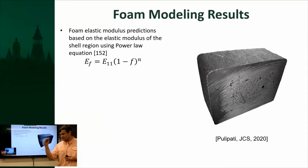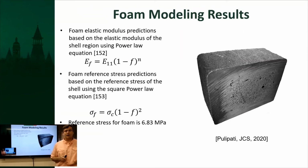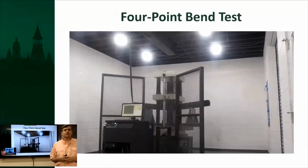Now that we have the strength prediction, we go one level of refinement further, and now we're talking about the foam itself. We build into the foam its spatial variations, so you can see that this is not a uniformly homogenized structure, but we can work that through the model. And we used, again, a power law relationship for this one. And again, we can talk about the foam stress properties from the composite, the fully densified properties. So we can now go from each individual component, building it up to the full structure that we're looking at.